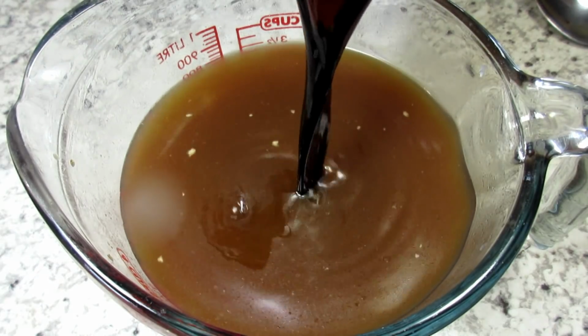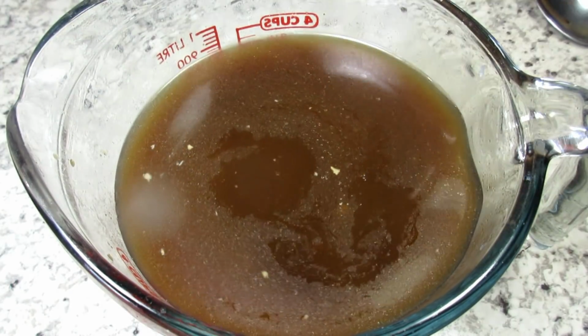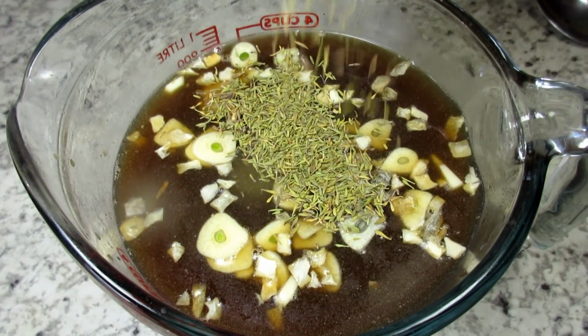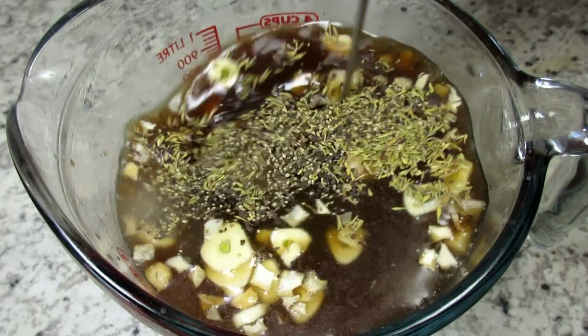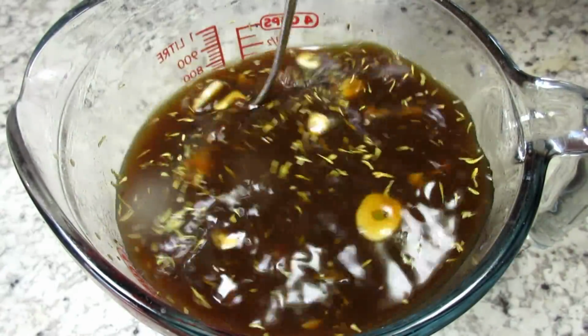It's all good. I'm adding in some soy sauce, Worcestershire sauce, onion flakes, sliced garlic, Italian seasonings, and black pepper. I'm not adding any salt as the soy sauce and bouillon base will have plenty. Giving that a good stir and setting to the side.